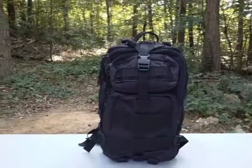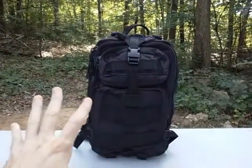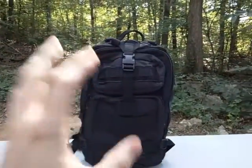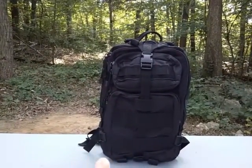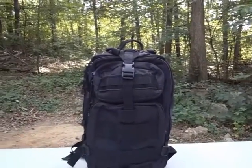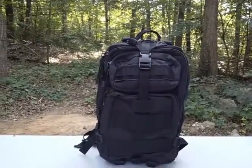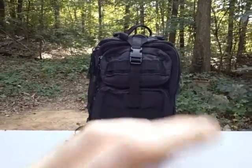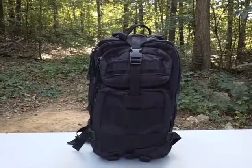So, what I do is just try to keep this as minimum as possible. The dry weight without the water in it, it does include the container, is going to be almost exactly 7 pounds. So I think that really would truly classify as an SUL, super ultralight category type pack. Now with the water, as we know, a liter is roughly 2.2 pounds. And so you would have to say it's roughly around 9 pounds fully outfitted with the water. Still, I would say that would be pretty respectable.